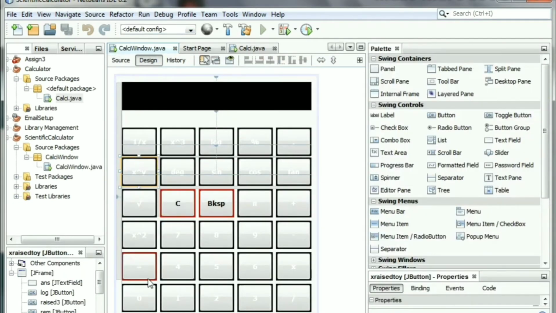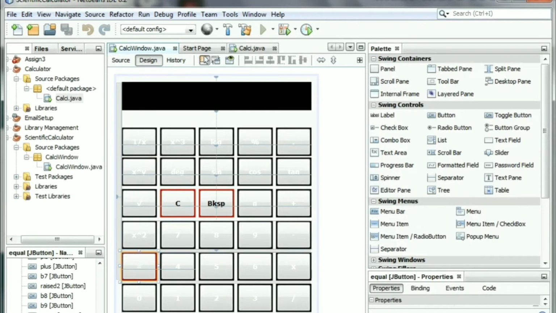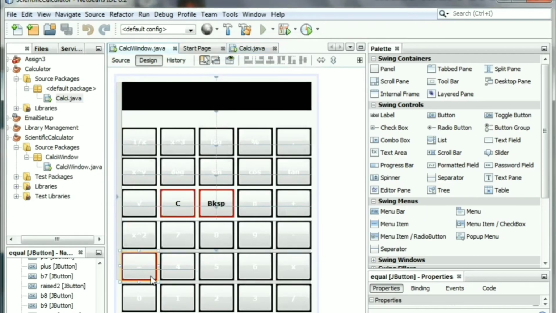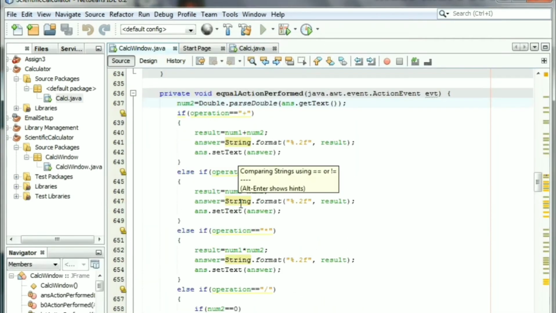Now that we have done all of this, it's important that we finish off with the equal to sign, right? Because we need to perform it. So we have finished all the numbers. Basically, the first 3 rows are almost done. Let's have a look at equal to. This is a little long, but very easy logic. So firstly, we need to extract the second operand and you store that inside the variable num2, exactly how you did num1. Now you need to keep a conditional check going on to check which operation the user has selected.